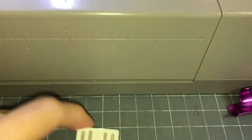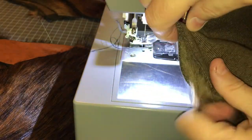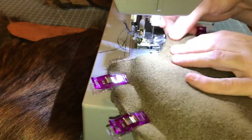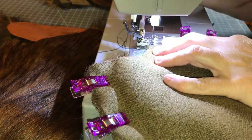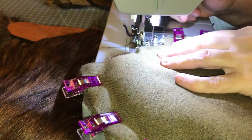Now let's get ready to sew. We're using black thread and a heavy-duty needle. We're going to clip together the fur and push the fur down in between as we clip and go. Now we're going to sew. Make sure that you put the needle down in there and do a little backstitch at the beginning because we don't want it to come apart when we go to add other pieces to it. And as we sew, we remove those clips.